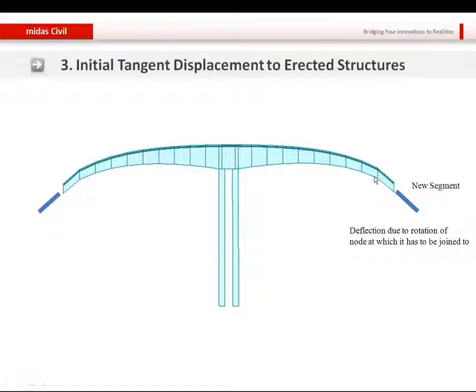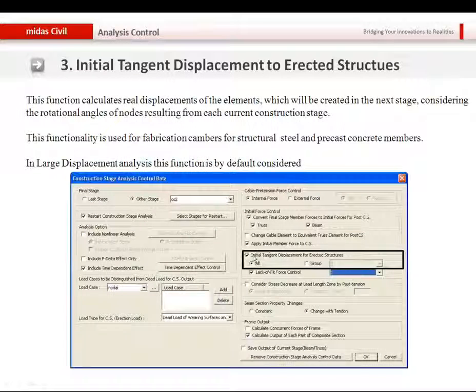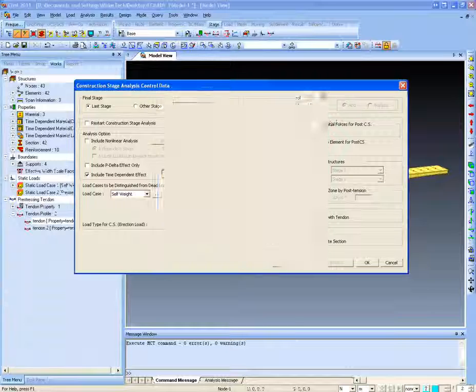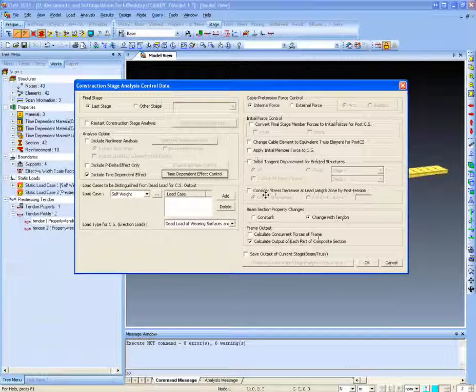In MIDAS Civil, you can see the deflection due to that node, and you can do that by selecting the option Initial Tangent Displacement for Erected Structures. So this was about the analysis control that the user can select.